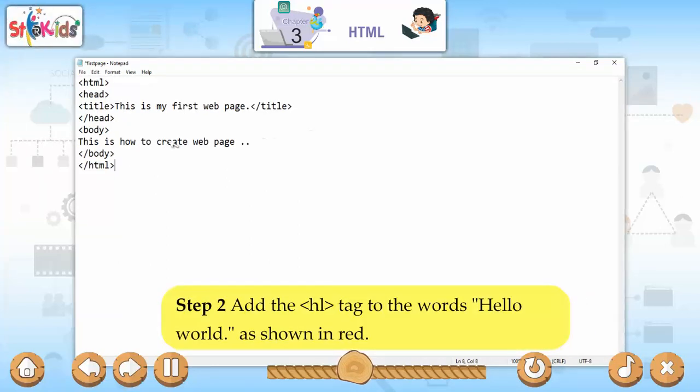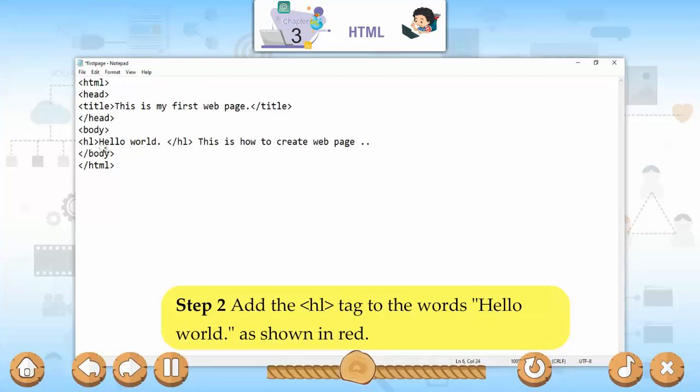Step 2. Add the opening tag H1 closing tag to the words Hello World as shown in red. Opening tag HTML closing tag. Opening tag head closing tag. Opening tag title closing tag. This is my first web page. Opening tag slash title closing tag.